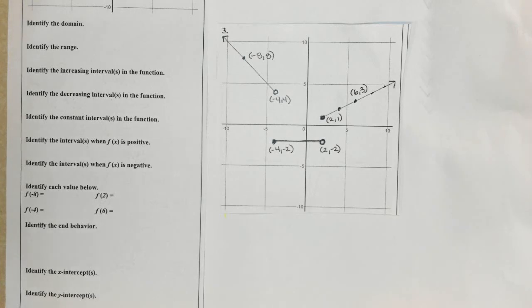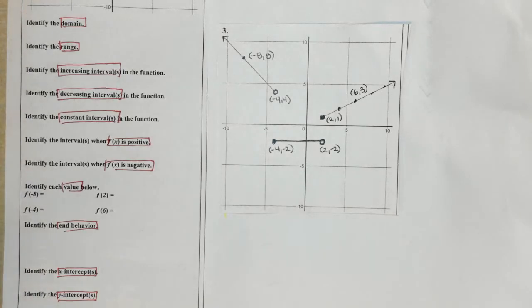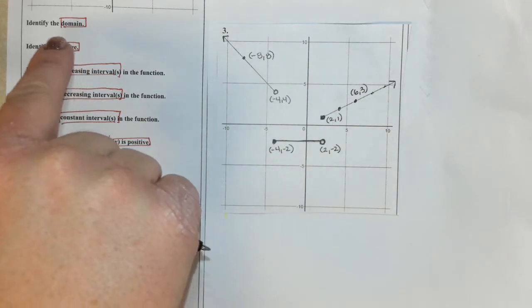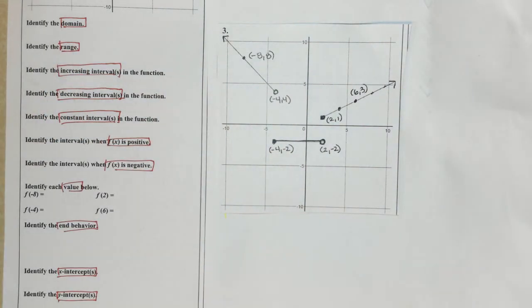Number 3 and 4 are really tough problems. I'm going to start by highlighting the terminology we are going to use. So domain, this is different than 1 and 2. It's still domain, but what's hard is now we have different pieces. So here we go. When we say domain, I'm going to try to make this as simple as possible.